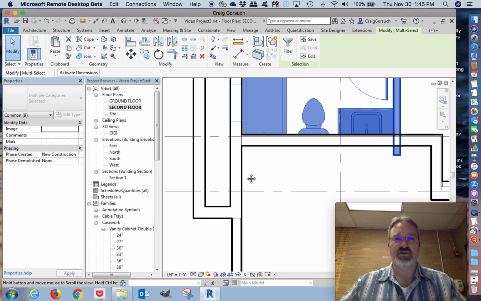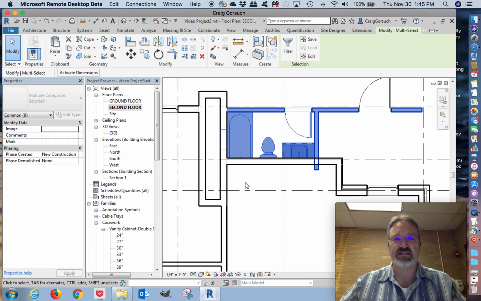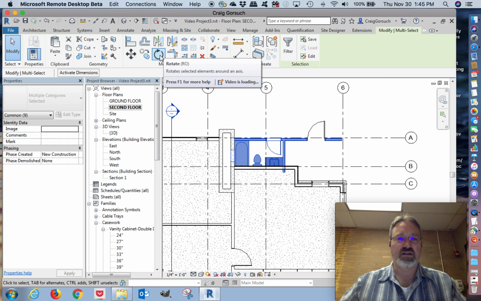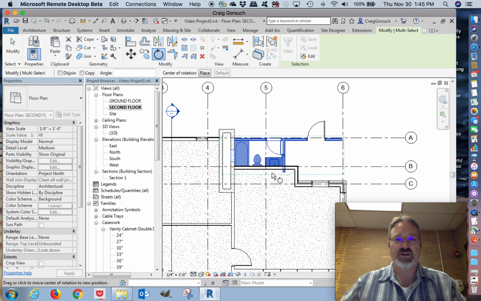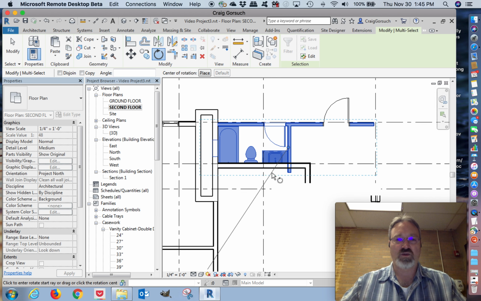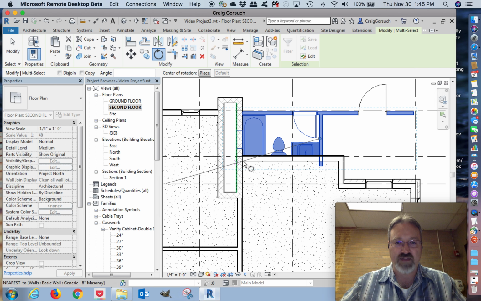So far so good, everything is happy. It looks a little weird, but stick with me. Now I haven't left clicked, I'm not deselecting anything just yet. I'm going to click on rotate because I want to rotate these exact same objects. But what I want to do is rotate around a specific point. I want to rotate around that point right there. That's the point I want to spin around. Right now I'm going to be rotating around this point.